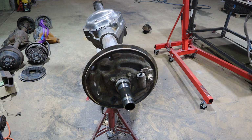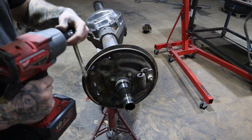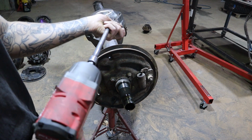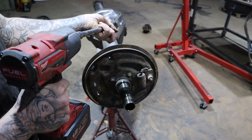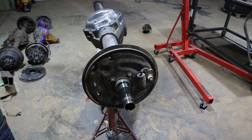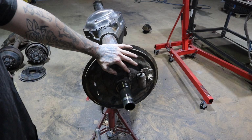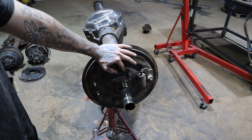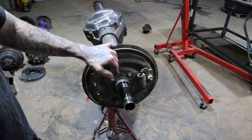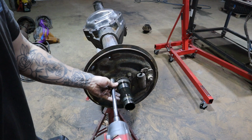And then now we're gonna chuck a 19 on. So we'll take that off, chuck a 19 on with an extension, and you'll see this brake shield with these 4 ring bolts around it. We don't need that anymore. Now, with the brake kit we will be using on this, you can actually get bolt-on brake kits, but I'd rather weld it on, and that's the one that we are using as weld on.